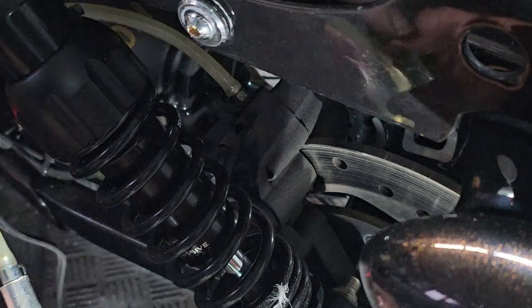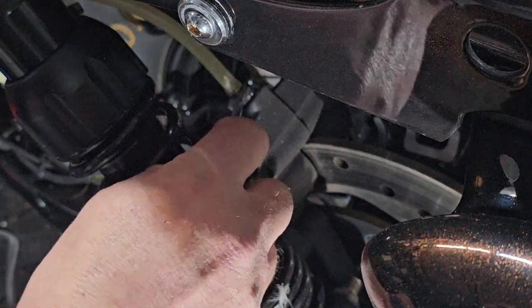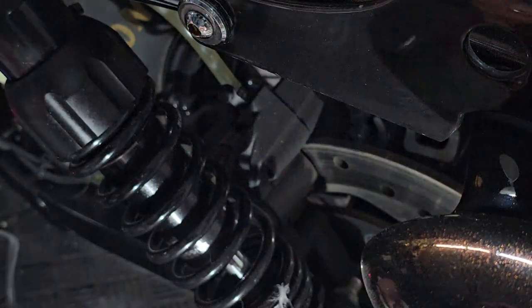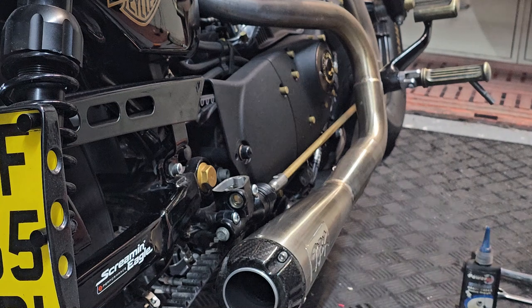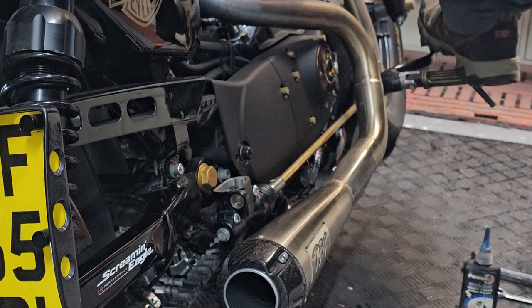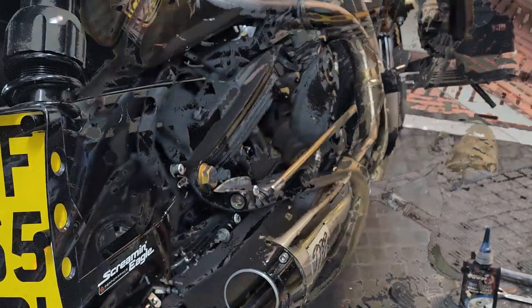We have used this before. Okay, once you've got that on, just crack open your rear brake bleed, just a quarter of a turn, and then we go around to the other side. All we've got to do now is press the rear brake pedal, pump it a few times, and the one-way valve will take care of the rest. You'll find that it will go all the way down to the floor because we've opened up the valve. Just keep a little bit of pressure on.